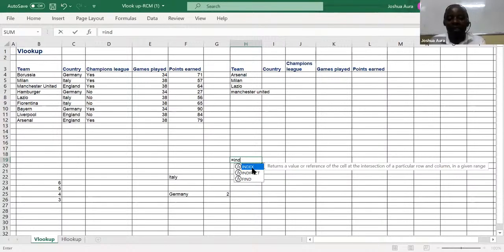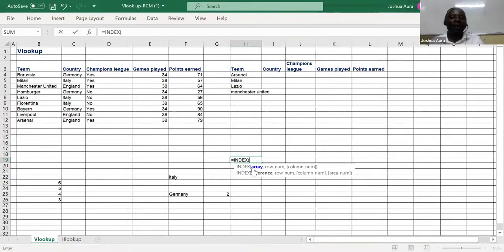And I would want you to listen to me very well. When I tab this index onto the cell, they're asking me, for example, for an array. So array. So what do I want? Array, for example, I could come and pick these teams here, right? Control Shift down. So I'm able to highlight very fast, or I highlight a longer way, right?